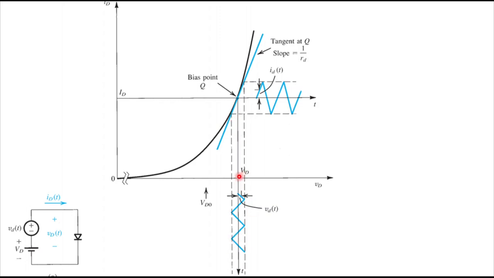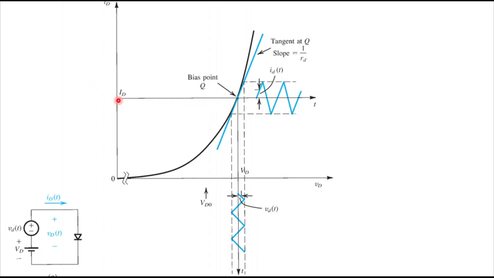So for this fixed voltage VD, the current is going to be equal to ID. And as the voltage varies from VD, it changes a little bit here, and then the point of operation is going to change from this point to this point. So the current changes, right? It goes to this point. And when the voltage goes below VD, the current becomes this value. So as the small signal changes, the current on the diode also changes, and that change happens on top of a fixed current which is ID, right?